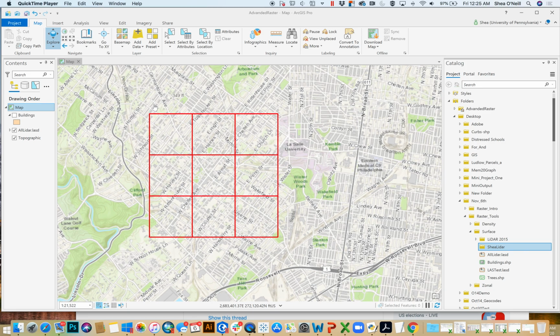Now, some of you may know what Lidar is. Lidar is used when there's a device, typically from a plane, that is flying overhead and shooting millions upon millions of blasts of radar and infrared at the ground. And they bounce back, and when they bounce back, they can say effectively the type of surface that they hit, and more importantly, the distance between the plane that dropped them and where they hit, and that can give you the elevation of something. And these LiDAR points end up creating what we call a point cloud.